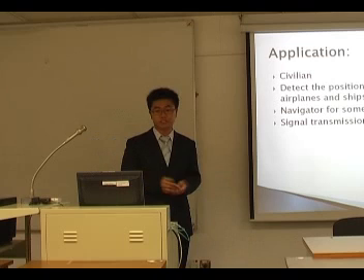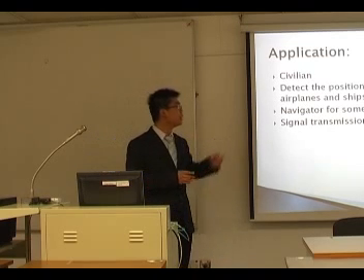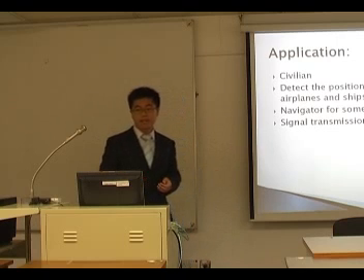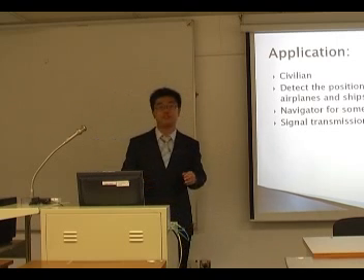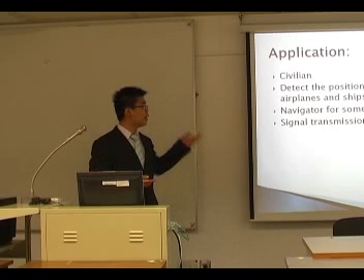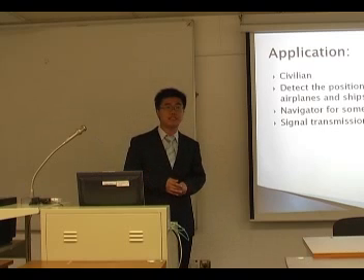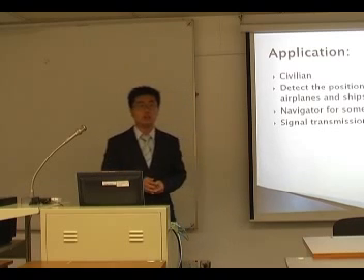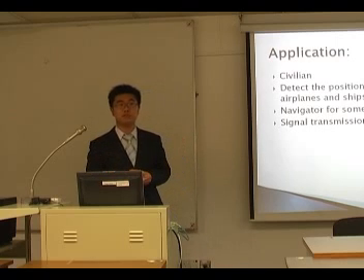For the surveillance application, it's very general. We can use the GPS system to detect the position and speed of cars, planes, and ships. It can also be used as a navigator for transportation tools like airplanes. And sometimes we use the GPS system for long-distance signal transmission. For example, at the Olympics in Beijing, they used the GPS system to broadcast the games to the world.